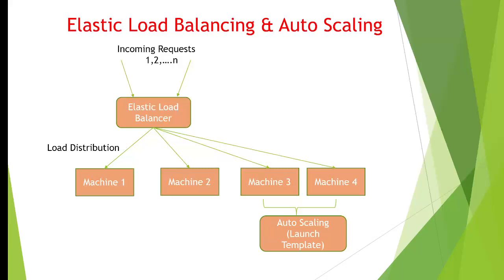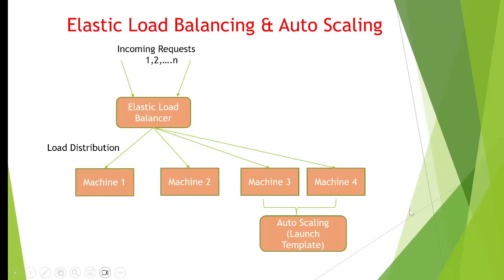This is the diagram I'm going to implement for our exercise. Assume that I'm going to create two virtual machines, machine 1 and machine 2, attached to the elastic load balancer. For example, a machine can handle only 5000 requests, and if the request number is more than 5000, it will be equally distributed to the machines. For example, if 10,000 requests are received, the first 5000 will be handled by machine 1, and the remaining 5000 requests will be handled by machine 2. So likewise the equal distribution will happen.